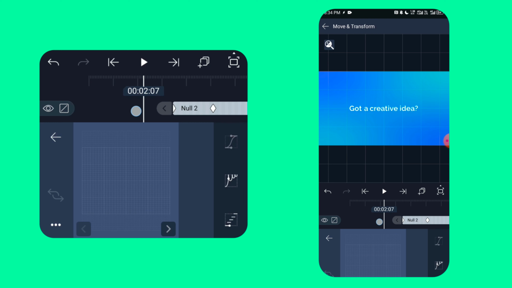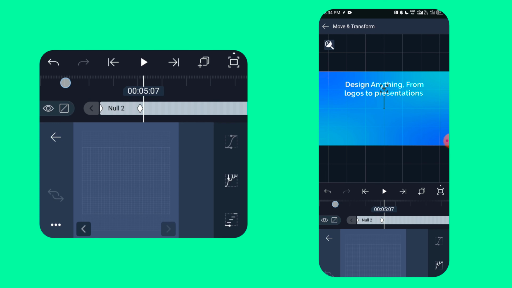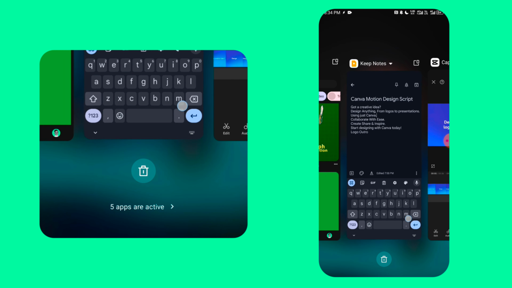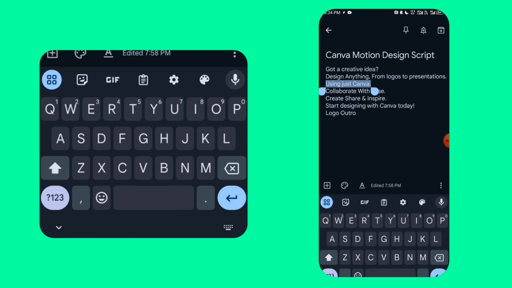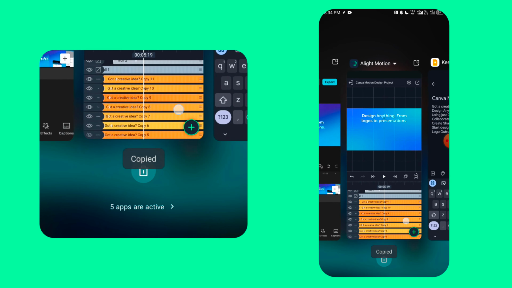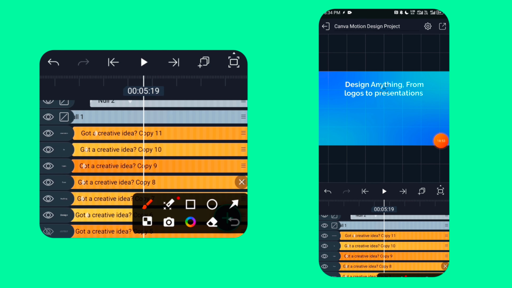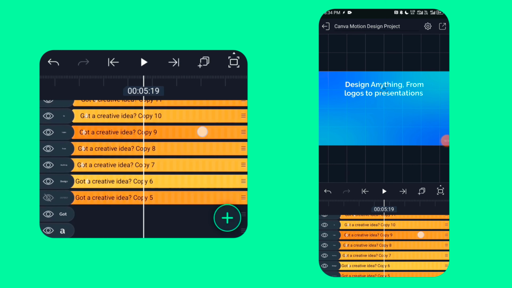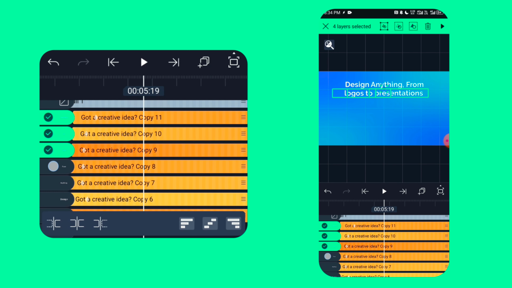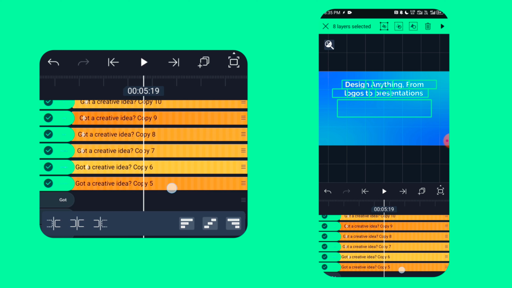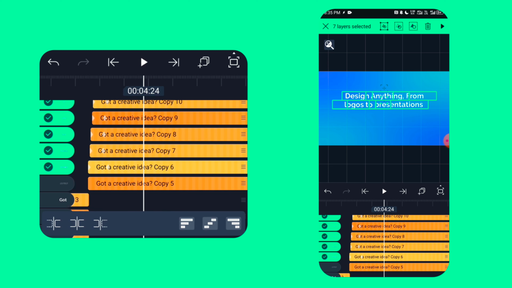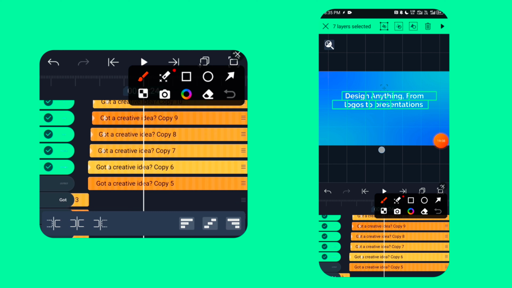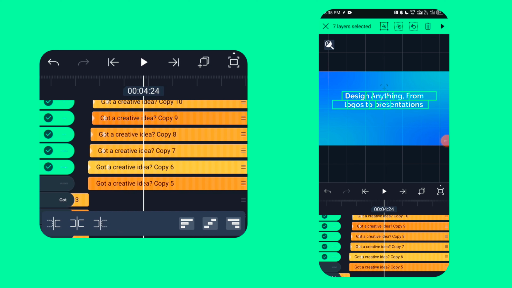Alright, so while this one is going out, the next text will flow in, which is using just Canva. But make sure that when the text is going out, the text should fade out, not showing the text like this. So how do you do that? Just click on the text like this, click on everything like this, then click on this icon here, the last icon here, tap on like this.